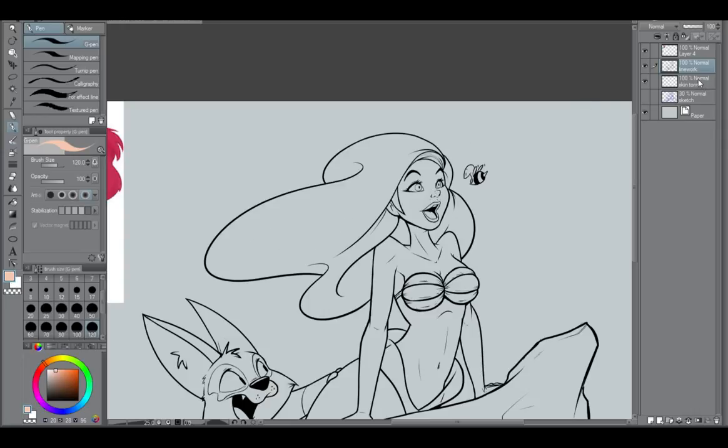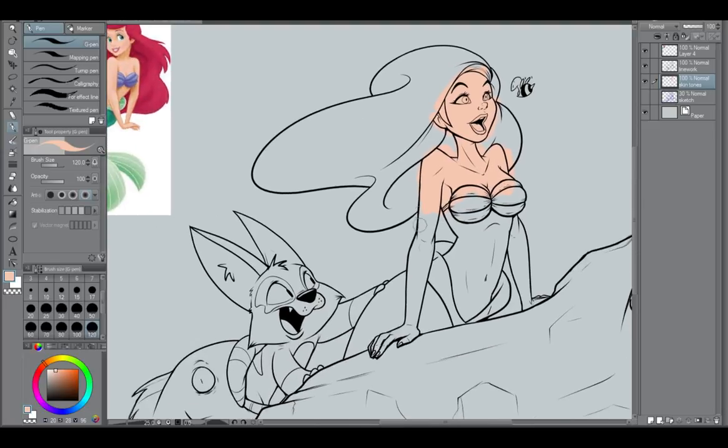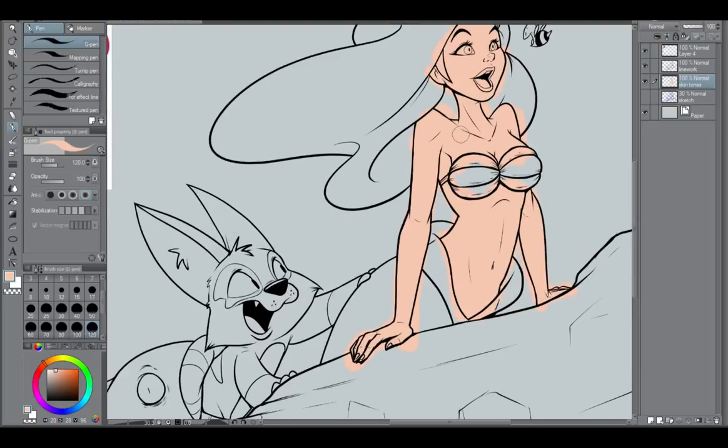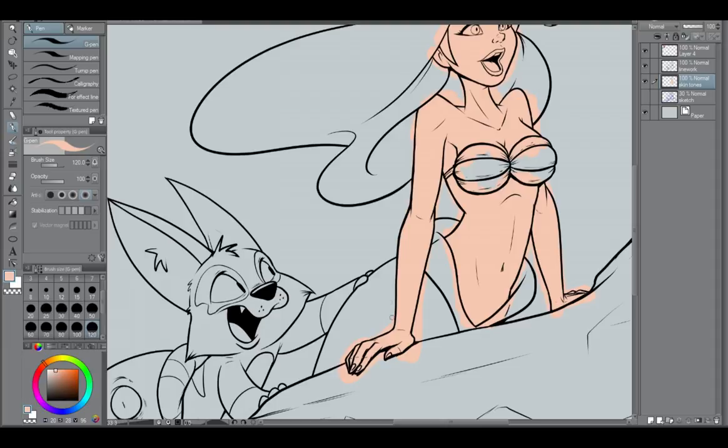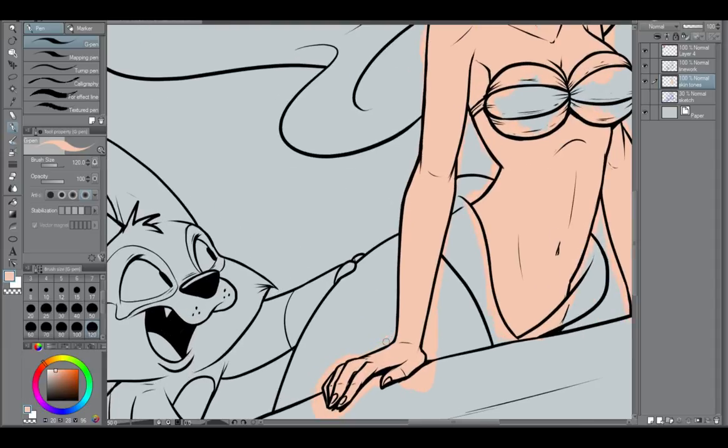So the skin tone layer, and we're just going to fill in all the areas that have the skin tone. I like to just saturate everything, just go over the lines and then later on go in and erase all the stuff outside the lines. Yeah, I mean, you can do little selections with the line work and the magic wand tools and stuff like that, and then go back in and just erase the line work. But that sometimes leaves little artifacts and it's not incredibly precise.